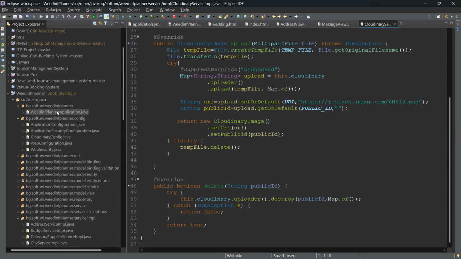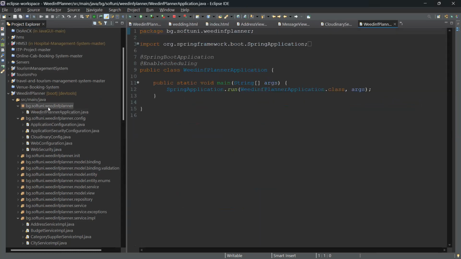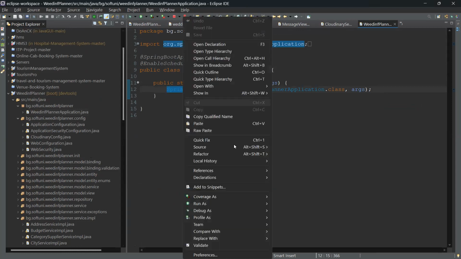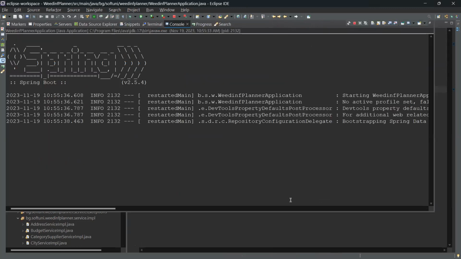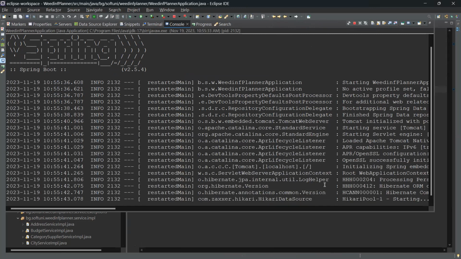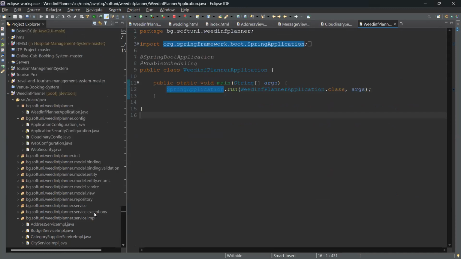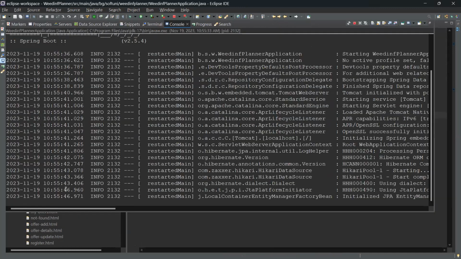So to run this project, we need to go to this wedding planner application. That's where the Spring app runs from. So right click over here and say run as Java application. Spring Boot app is launching. It will go through the application properties.